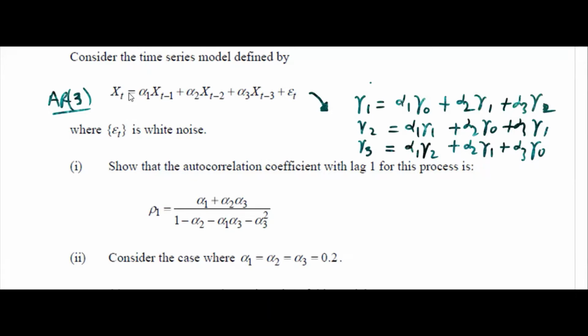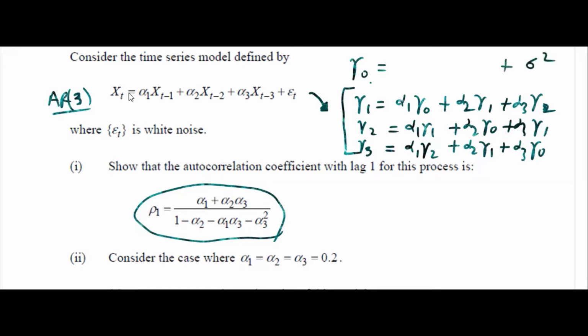So if you write 3 equations, because all you get in terms of gammas, and you divide by gamma naught here, you will get in terms of rhos. Then you need to solve 3 equations. That's all. Nothing more than that. We are not using gamma naught here because you will get one extra term, sigma square, which is not appearing here. You need to solve these 3 equations, not the first 3, and you will be able to get rho 1. It's not a problem.